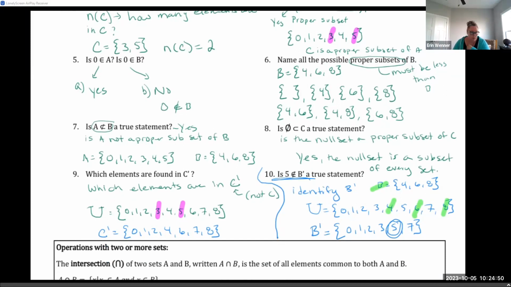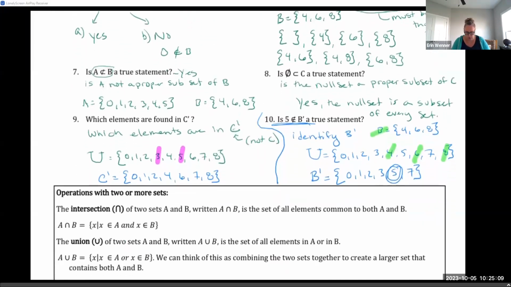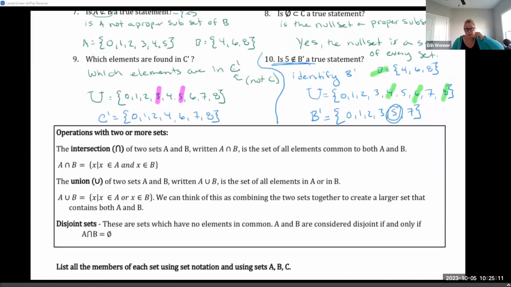I know these are confusing, so I always draw a picture. Always draw out, or write out, that universal set, highlight what you need to remove, then do your next one. And that's going to be really helpful now that we go down to talking about operations with sets. So we have two operations that can happen between sets.